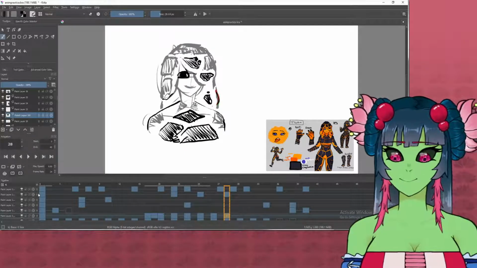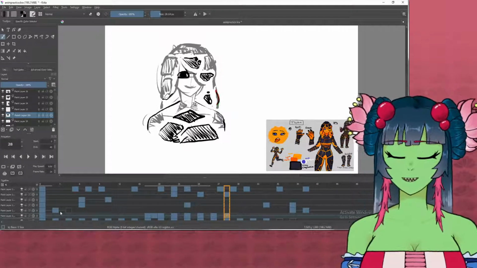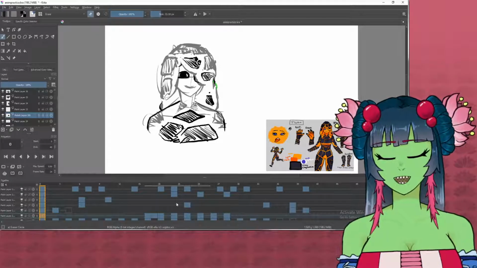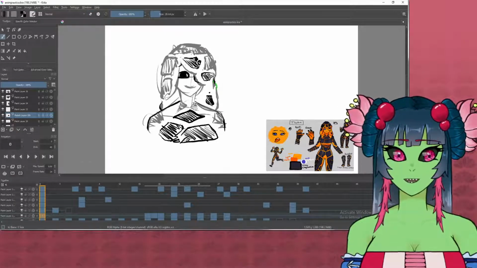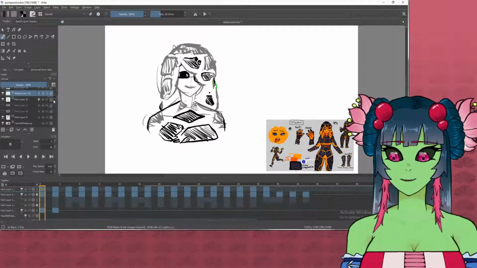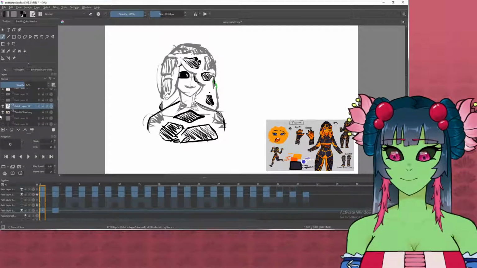Paste. Right, and then it goes there like that. And then now we go back to our layer here.